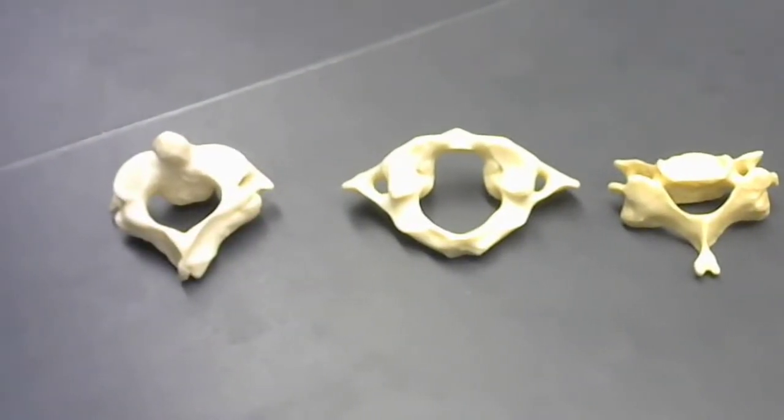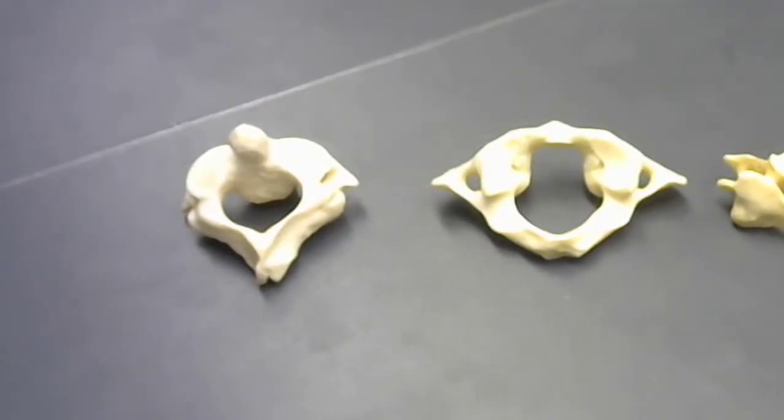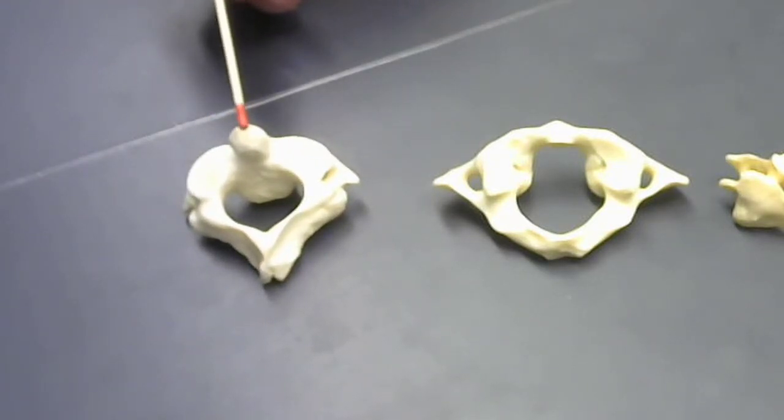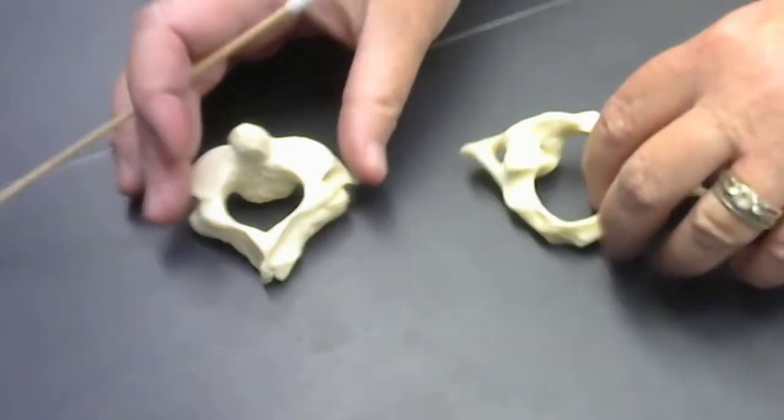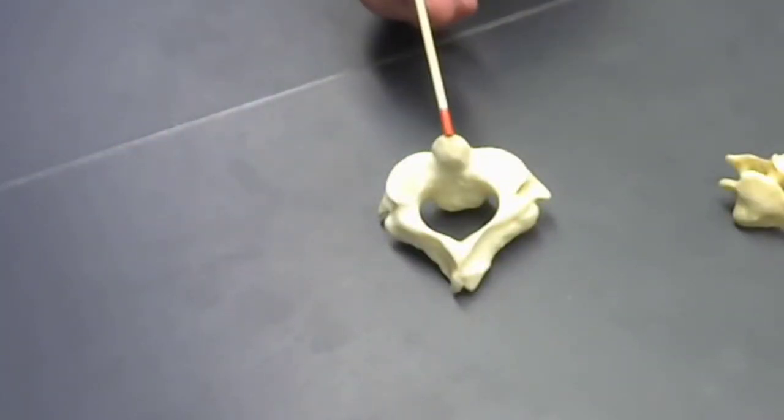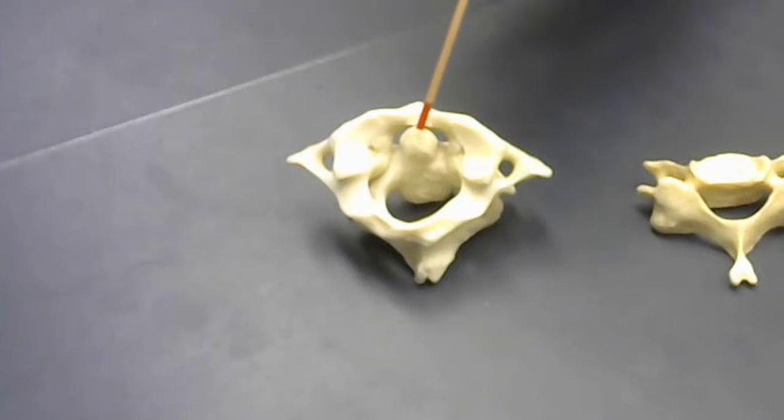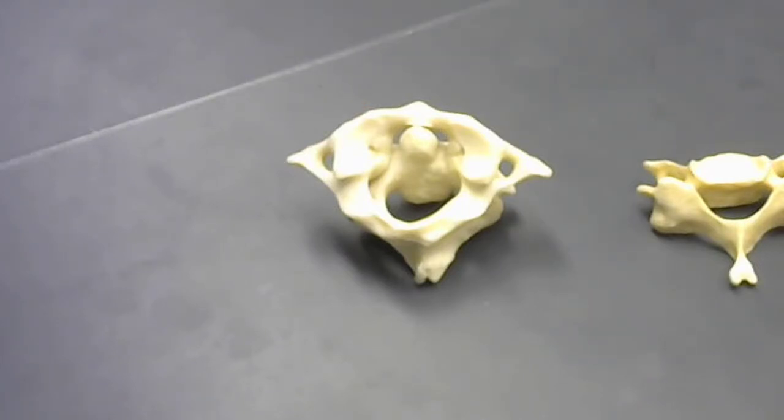My C2, instead of having no body, it has kind of a double body. And it has this phallic-looking thing. This is called the dens. So this is the axis. This is C2. And what this does is the dens of the axis, or C2, basically acts as the body for the atlas C1 vertebrae as well. So C1 does not have a body. C2 has body enough for two.